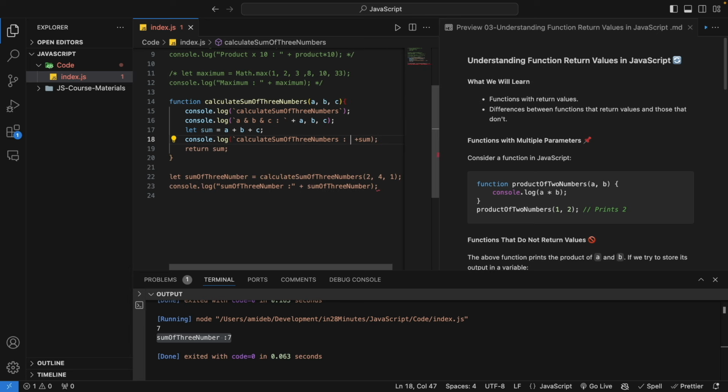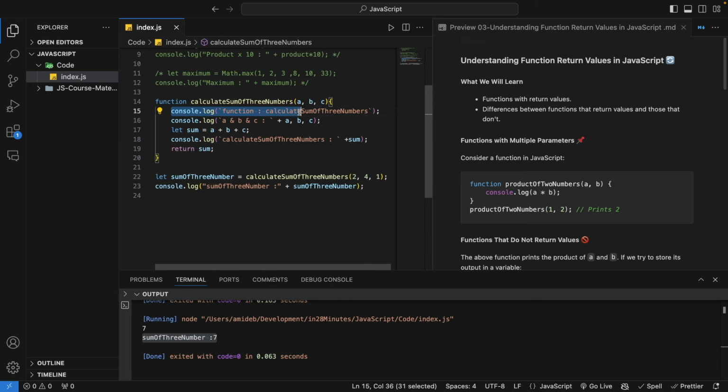I have just added one console.log. This is the function name. Let's write function here also. So this is the function name, and then I have written the parameters a, b, and c and their values, and then I have written: calculate the sum of three numbers, this function, and the final value.